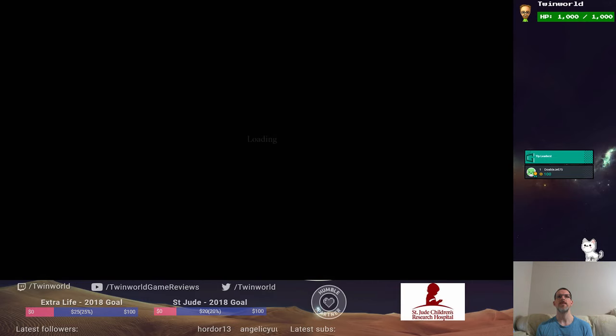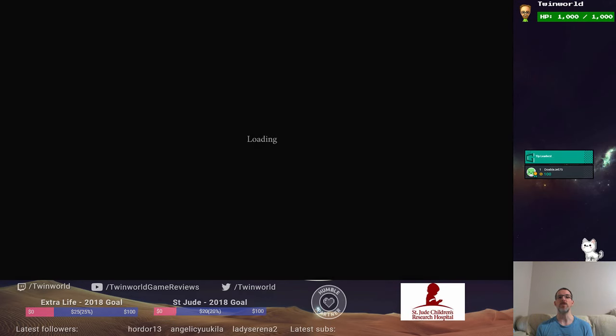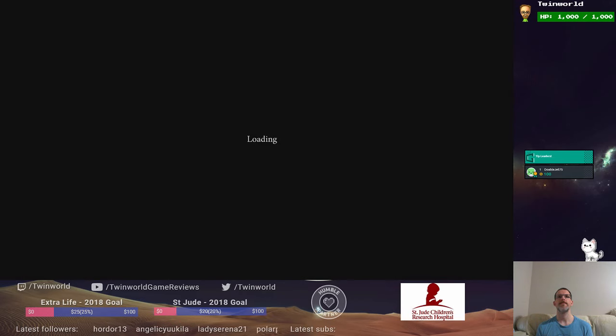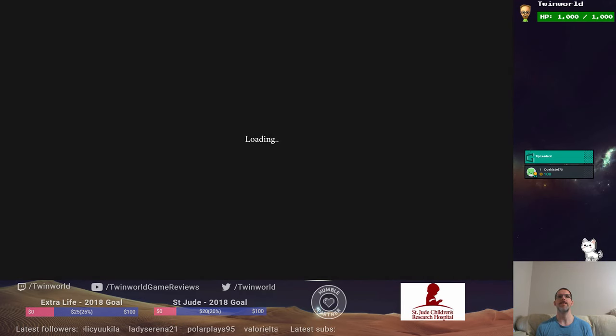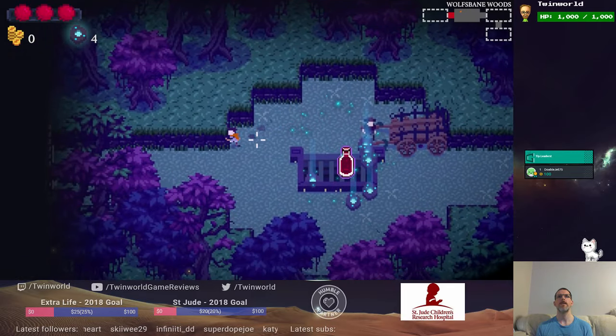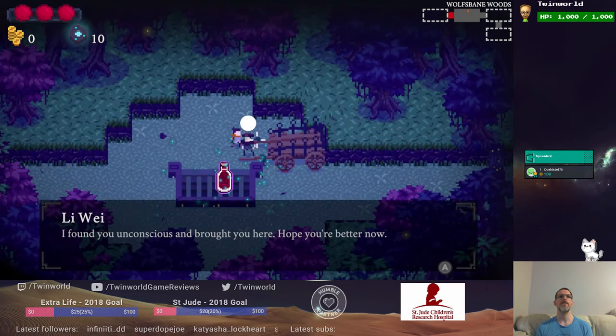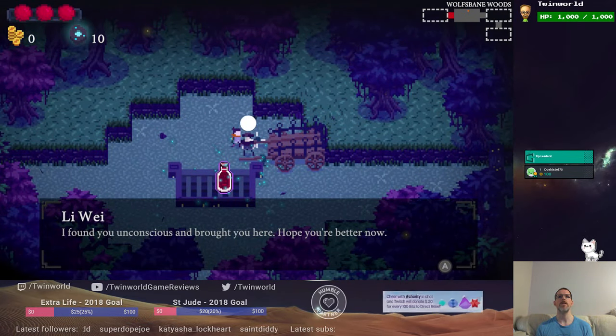What's this? This is an interesting way to close out the stream. Something special. What's going on? The loading in is bringing up the suspense. No, what's going on? I get to stay where I am? I start all over with this new stuff? Wolf's Bane. I've got all these. But what is this? Found you unconscious and brought you here. Hope you're better now.